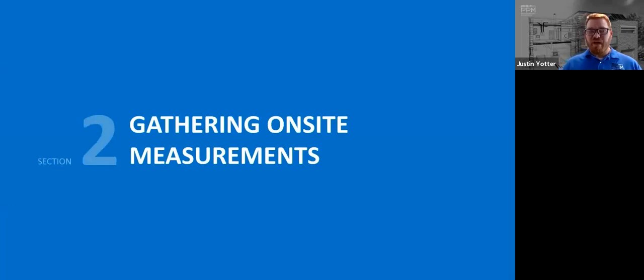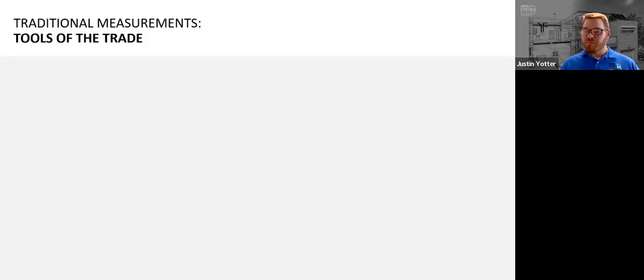All right, so moving on to gathering on-site measurements. This presentation will mostly be about scanning to obtain your measurements, but I wanted to touch on a method that is still near and dear to my heart of getting your measurements, which is what is now known as the old school way. This is where you take the measurement you need, write it down, and then bring it back to your office, or you take the measurement you need and then walk over to your laptop and enter it right into CAD or Revit, right there on location.